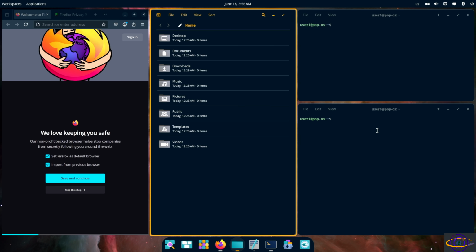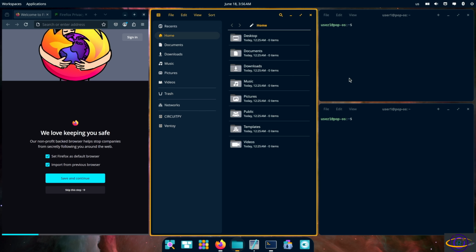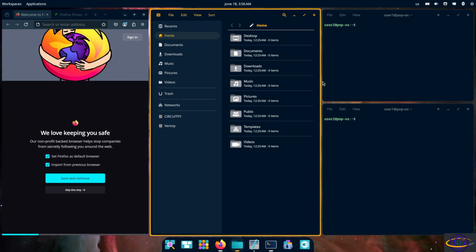And the nice thing about this is you can actually resize these without holding the Super button. You have to get the mouse right on the edge. It's not that hard to grab, but you can left click on it and resize it, but you have to get it right on the right spot.